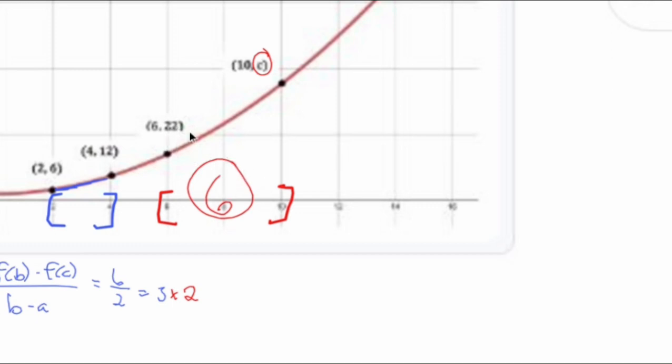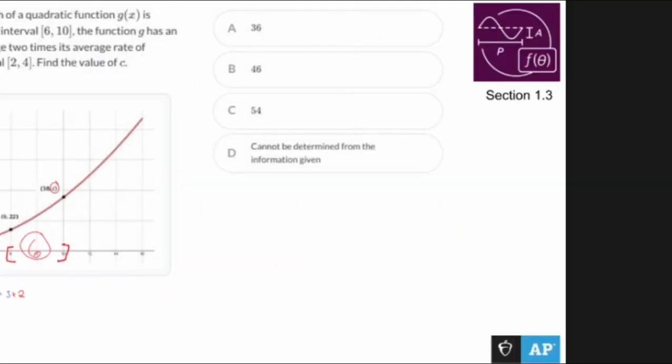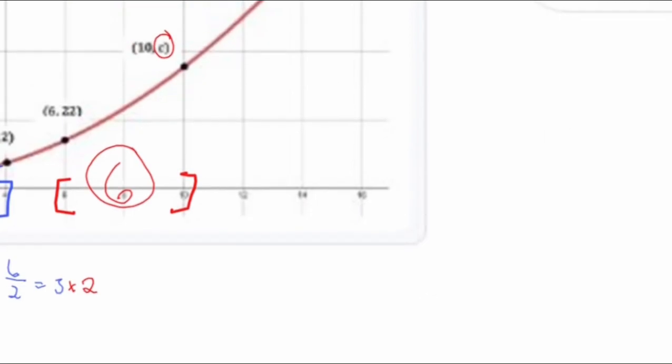So let's set the whole thing up. C minus 22—I'm using this formula because I have a feeling I'm supposed to find C. Yep, find the value of C, it says right there. I'm going to zoom up again so I can have everything in front of me. There's other ways you could do this. I'm just going to whip out the old formula again. F of B minus F of A over B minus A. So C minus 22 over 10 minus 6 is supposed to be 6.